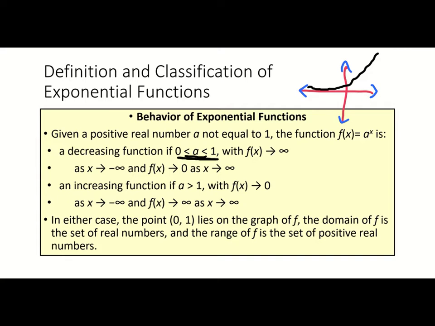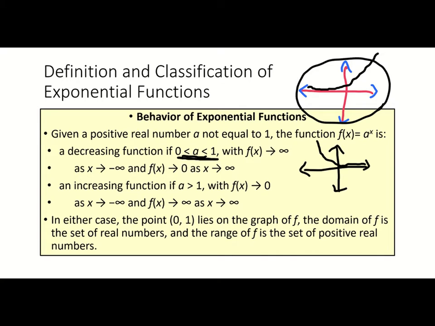So that means, if I were to graph it and I made it 1/2, instead of the way that I drew it going up, it is actually going to, if I can sketch it on here, start off real steep and then slow down. But it would be an increasing function, which is what I drew up here, if a is greater than 1. So if it's 1.1, 2, 5, 7, 8, anything greater than 1.